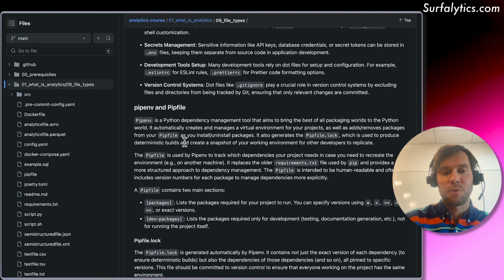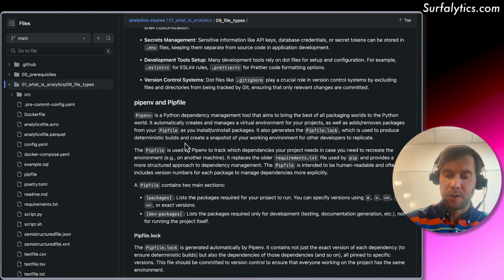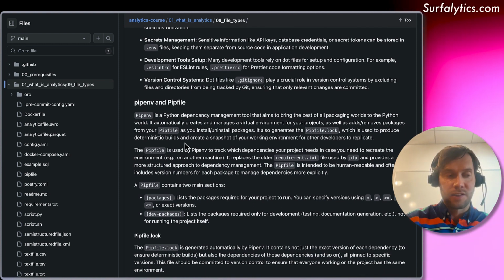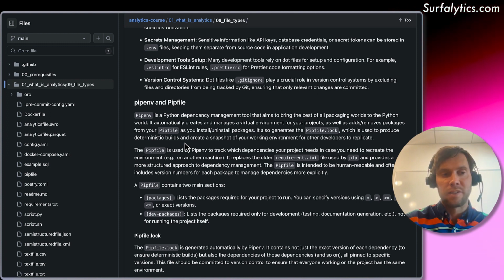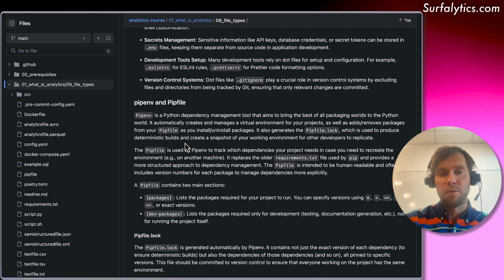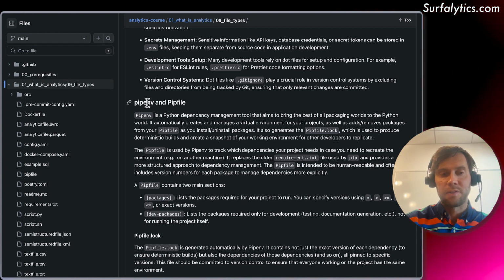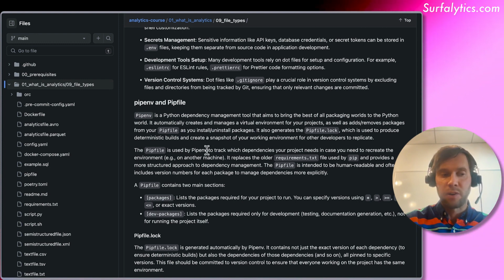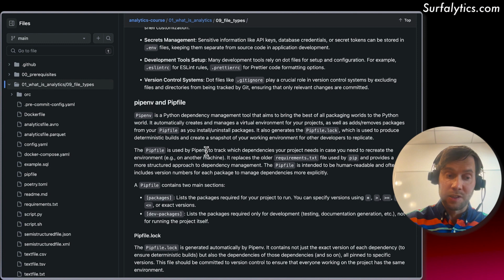Another set of files is related especially to Python frameworks, and Python is the most popular for data analysis and engineering. That's why often in the repo you can find different files related to the Python environment, because there is the term known as dependency hell.